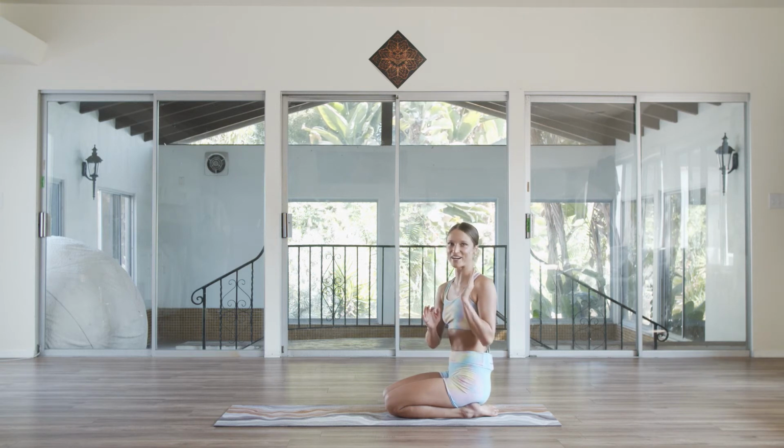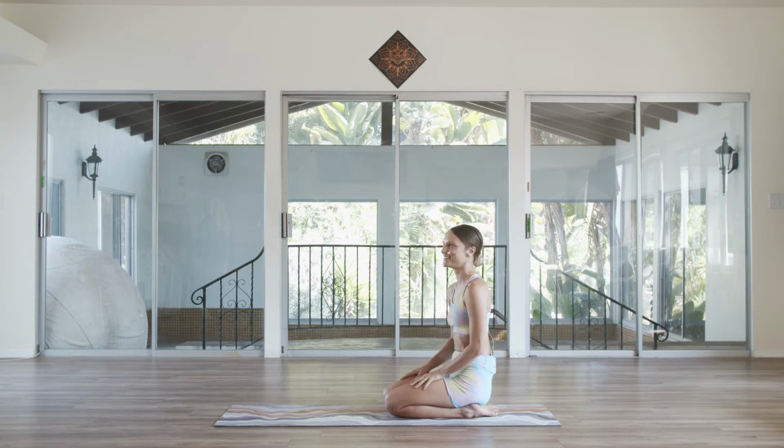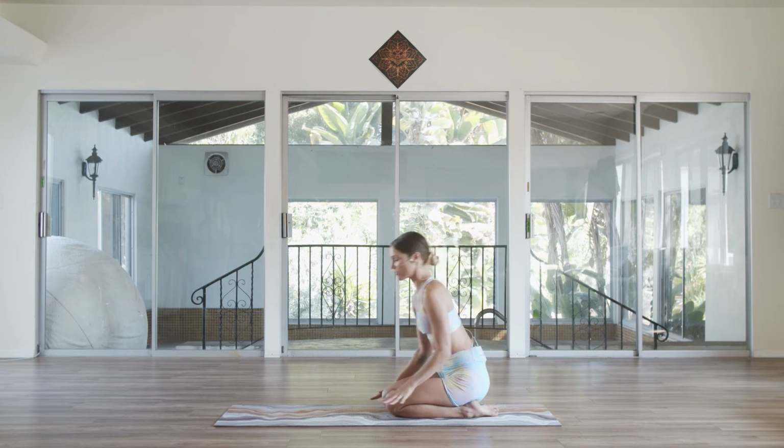And a big thing that we're going to go through for the rest of the inversion series, in between each time you do a headstand, and it's more than just a second, you could do a few in a row maybe if you weren't holding it for very long, we're going to do a child's pose or a forward fold in between, because nothing is going to jank up your neck faster than doing headstand after headstand, or pincha, forearm stand after forearm stand, handstand after handstand. It's just a fast track to getting your spine compressed, and we want to keep everything yin, yang, flowing, moving, open. So right now, I just did that headstand, and I'm going to take child's pose for a few breaths.